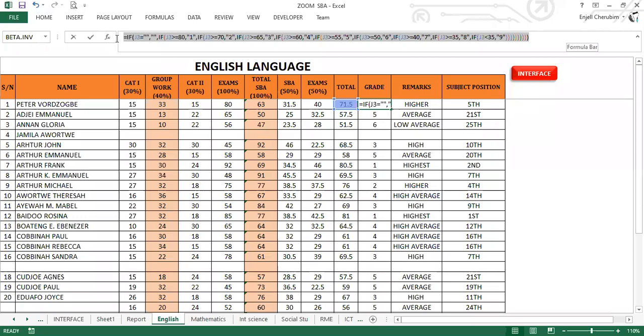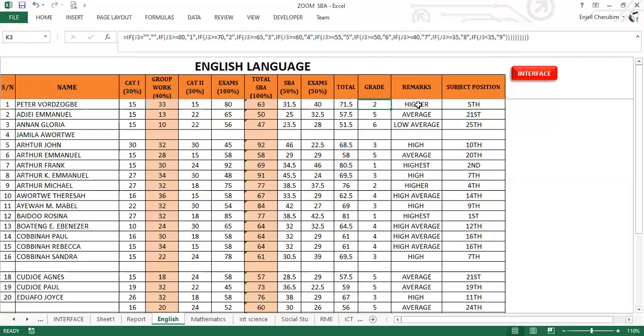It's all based on... So this is the grade formula, or the function that helps us to get our grade, and we explained each of them.